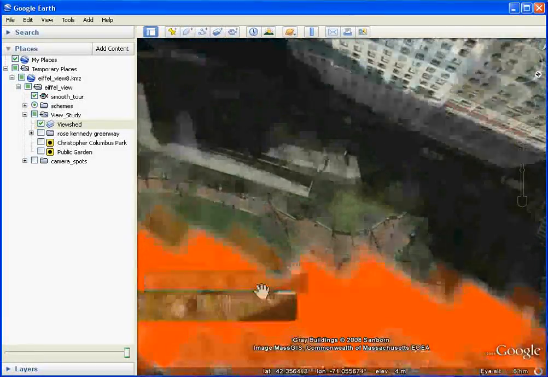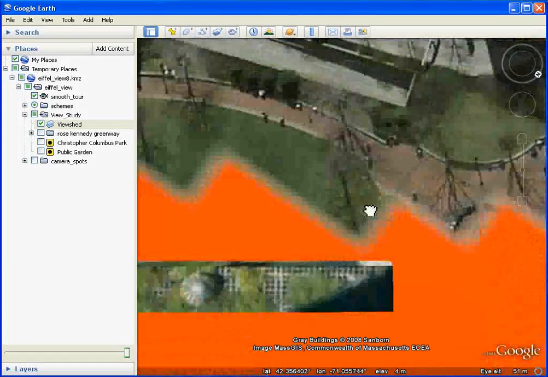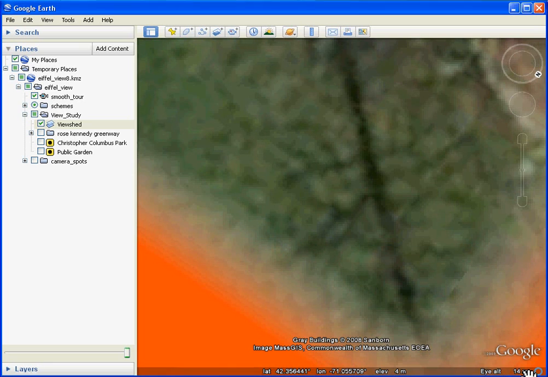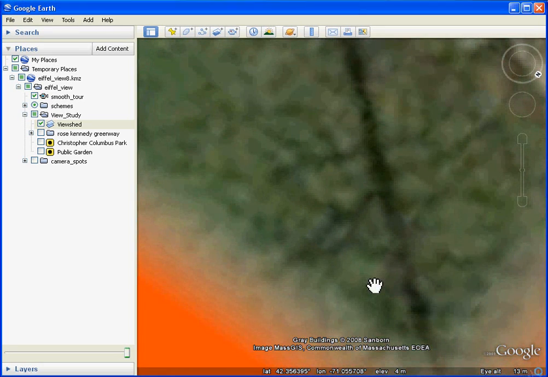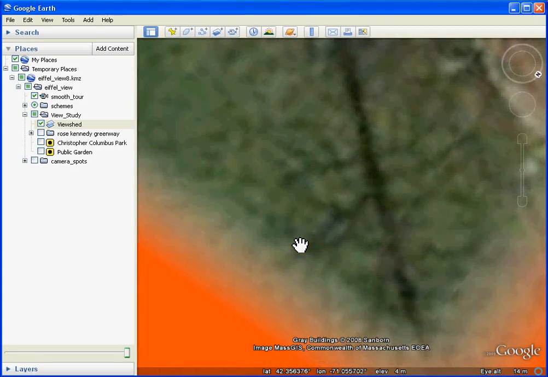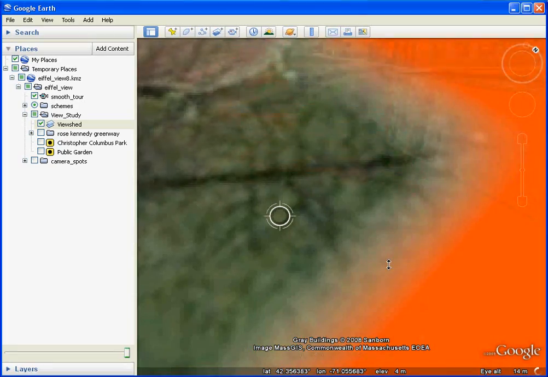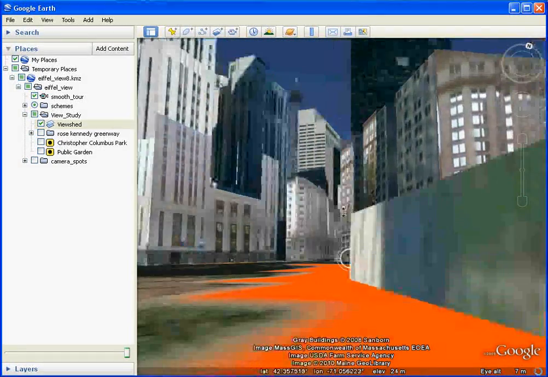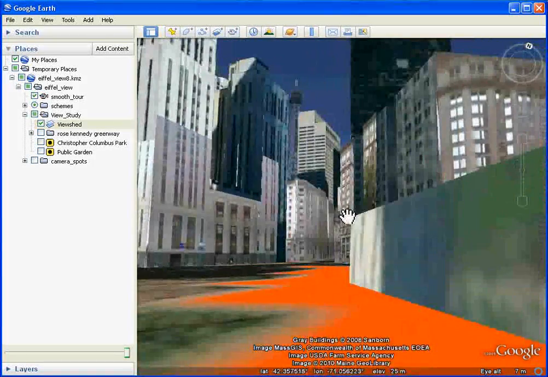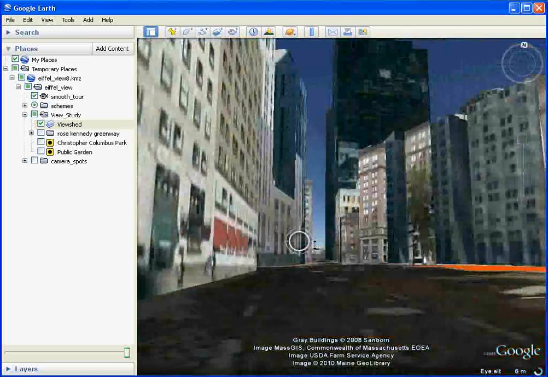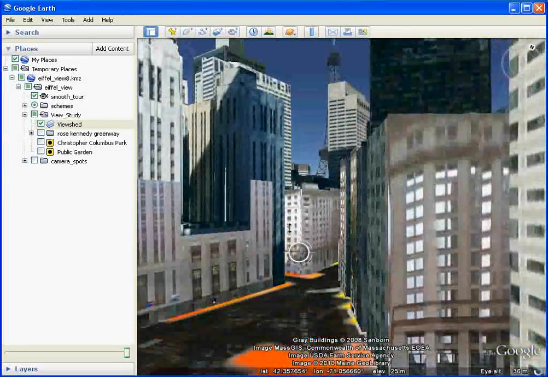Here. And so the way that this is done in Google Earth is that we'll just put ourselves right near the ground. You can watch your altitude here. I believe that's in meters above sea level. So we're smack against the ground in Post Office Square Plaza, and now we can use the middle scroll wheel to orbit and see that, well, there is a bit of a view of the tower from Post Office Square.